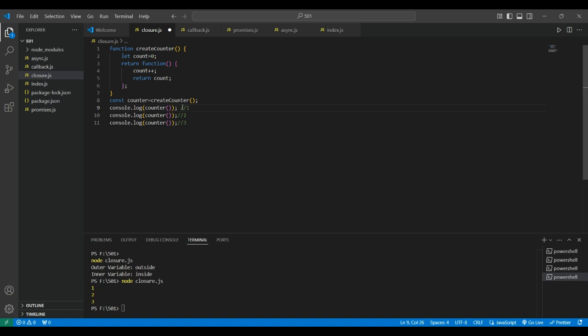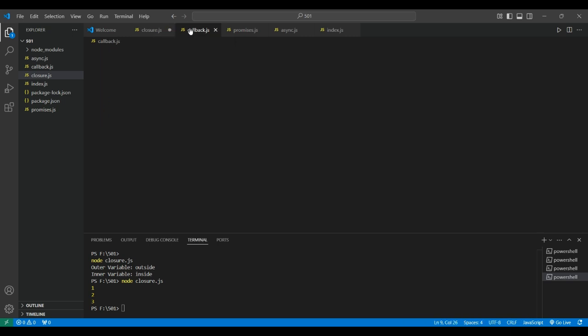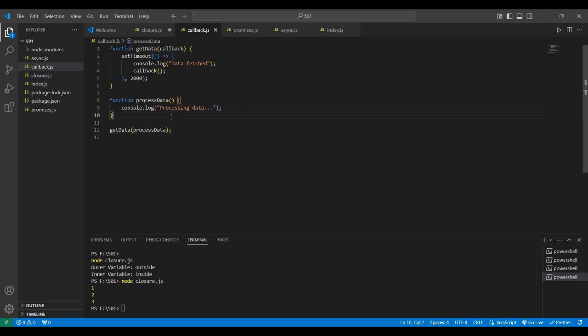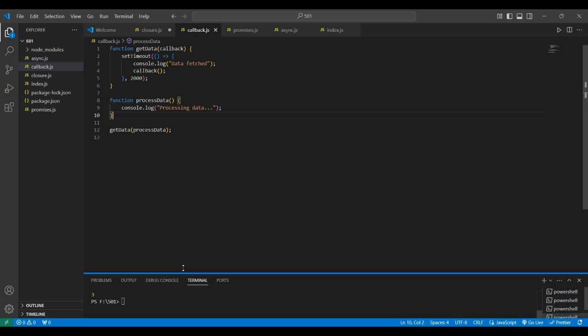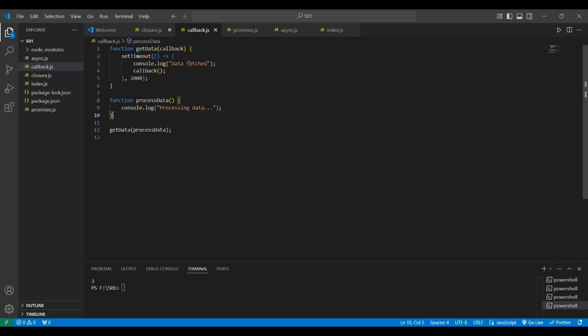Now let's discuss other topics which make functions asynchronous. Functions use callback functions to run asynchronously. These callback functions are most helpful for asynchronous functions. A callback function is simply a function passed as an argument to another function, which is then executed after the operation is completed. So this is the most basic way to handle asynchronous tasks.